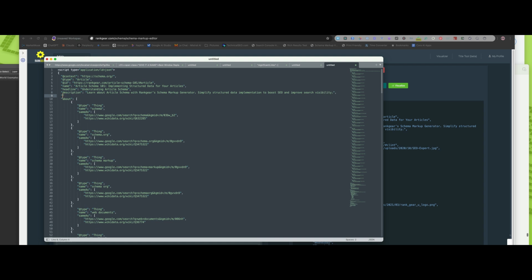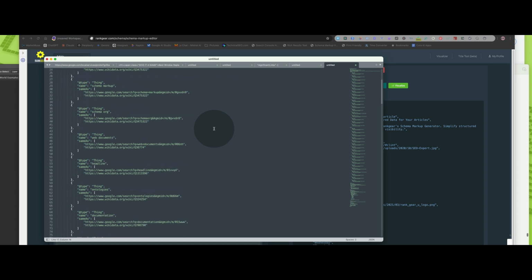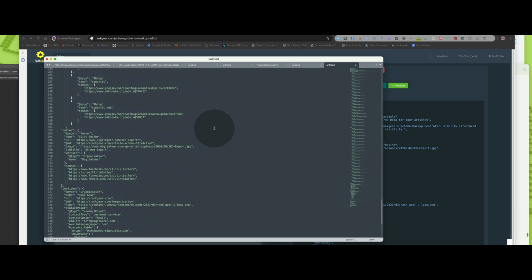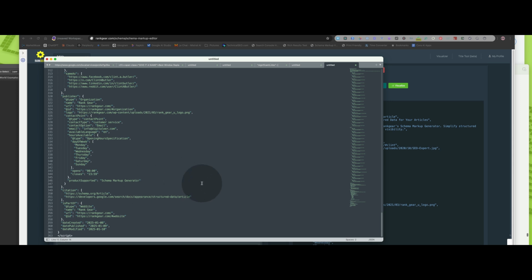Now we're going to add significant link. And then I'm going to put the home page in. Boom. We're done. What else can I add? I could do more links if I wanted to, but usually I just do one. All right, so we have about, we have mentions, we have author, we have publisher, we have our citations, and is part of this website and is created there and modified there.